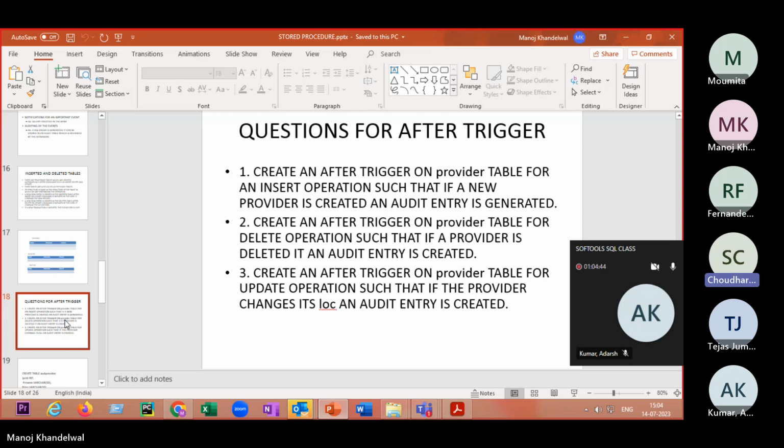Sultan: I guess after trigger would be a confirmation if that trigger is working or not after an event is done. No, what is the trigger? Can you tell me what is the trigger? Sultan: Trigger would be a kind of notification which is generated after something is done in the SQL. No. Definition of trigger. Momita, can you tell me what is the definition of trigger? What is trigger actually?